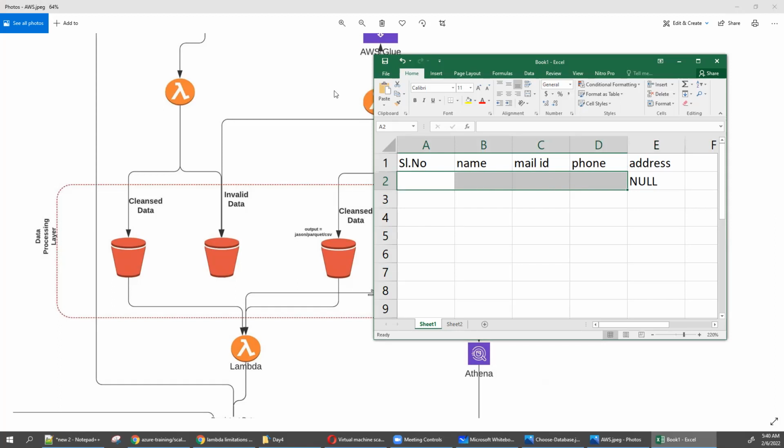Now I have the complete details. Whatever CSV, whatever Excel file I have is completely validated. There is no wrong address, no wrong phone number, no wrong mail ID. So with this cleaned data, can the application go and directly access whenever I need any information?